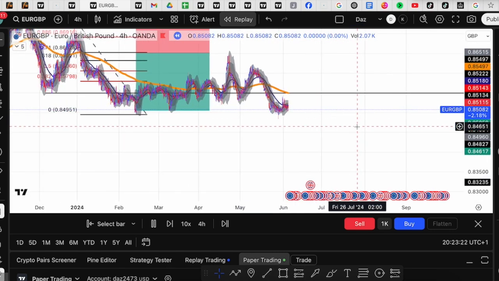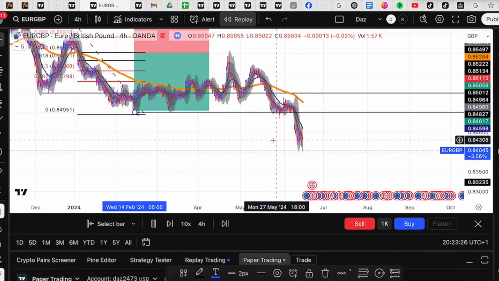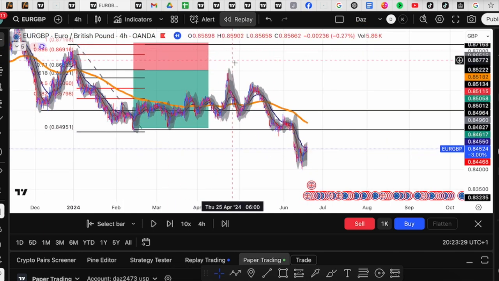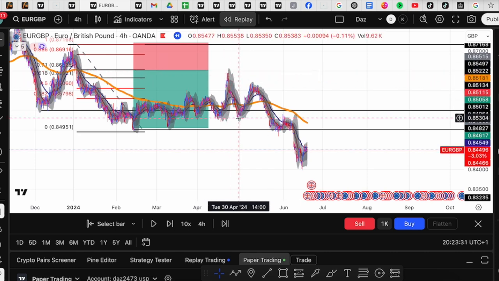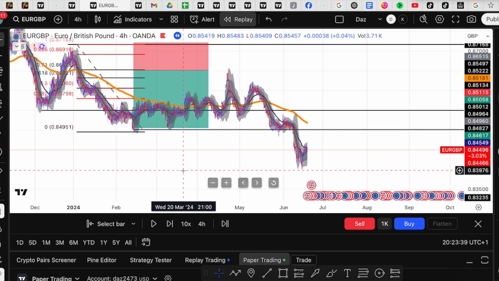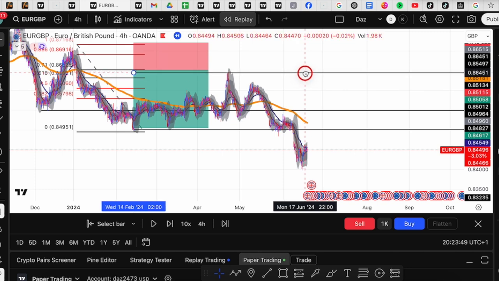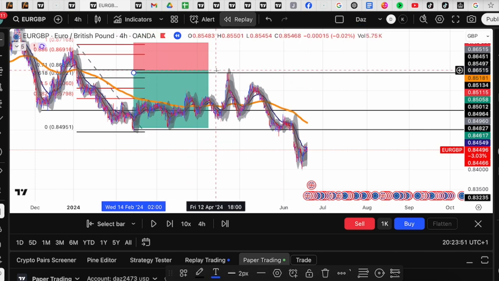Now, we know it broke structure again. Broke structure again. This didn't break it. This did. Technically, you could say this high is still your range, because this didn't break the low. So I count this one as the high. So what you can do is say, well, there's my new high. It didn't get me in on that trade, it just missed me off. This is my new high.